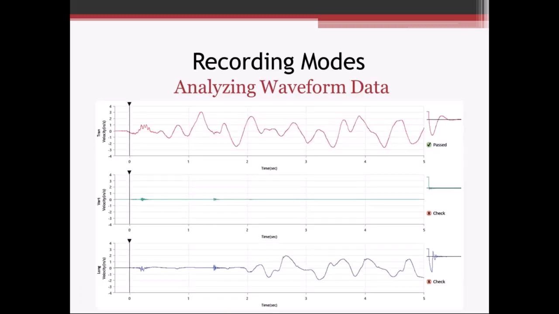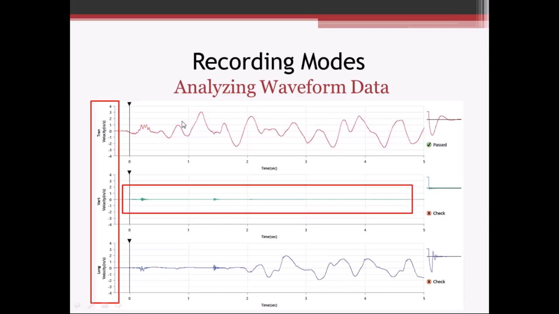Here we've got another waveform trace. This one's kind of all over the place. Let's take a look at our scale here, and wow, our scale isn't plus or minus 0.4 inches per second, it's plus or minus 4 inches per second. So the amplitude of this vibration up here is pretty significant. Here, in the vertical direction, we don't really have hardly anything. We've got a little bit of noise here and there, but not a whole lot of movement going on.